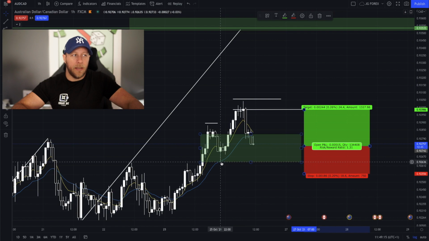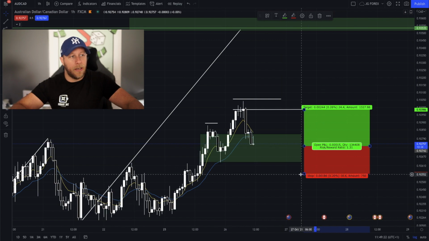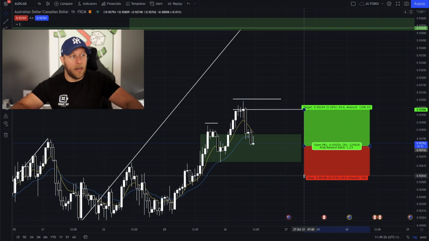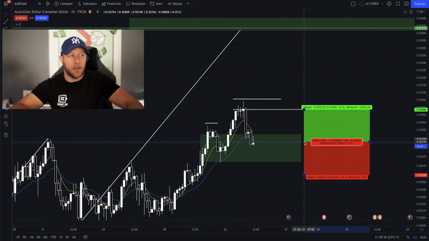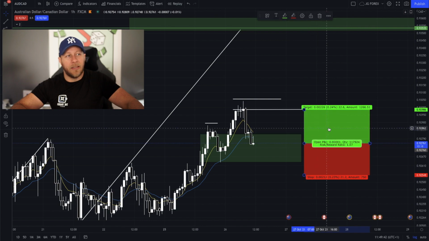So the first thing I want to look at is where my stop will need to go. And at the moment, it needs to go below this low, 92.63, 1 ATR below that level. So we're looking at around 92.54 at the moment, based on the current ATR. And I know that anywhere here, I can... oh look, that's a cool feature where it goes red when it goes below 1 to 1. That's new. Around this level here is a 1 to 1.